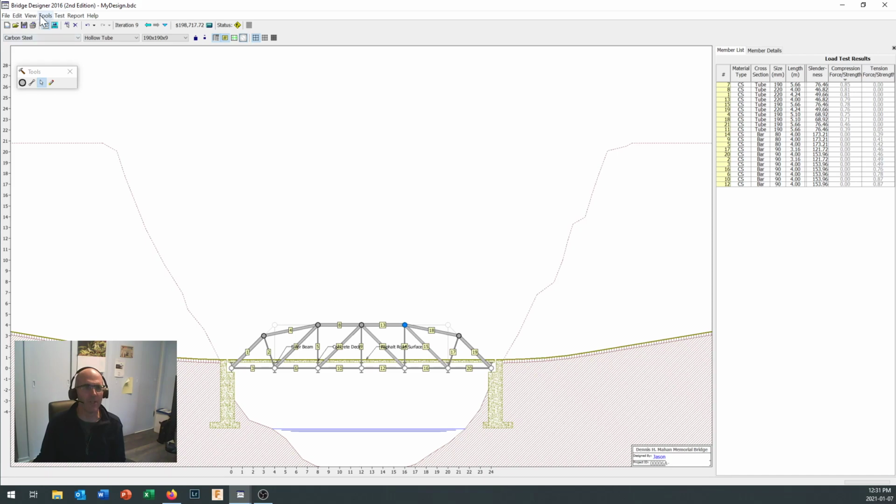Now, when you're doing that, under your view function right in here, you've got coarse grid, medium grid, and fine grid. You start out on the coarse grid, but if you want to change that for fine adjusting things, just click on the fine grid, and you can move that just a little bit over that way. So by distributing that around, you see I'm under $200,000 now because instead of coming out here, I've kind of cut this corner and I'm using a little bit less material.